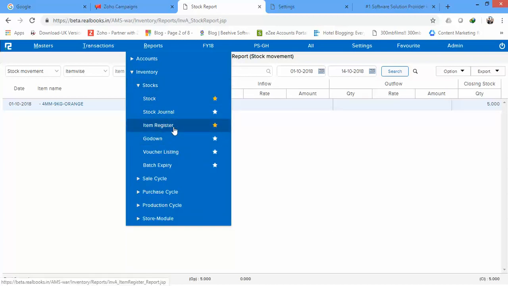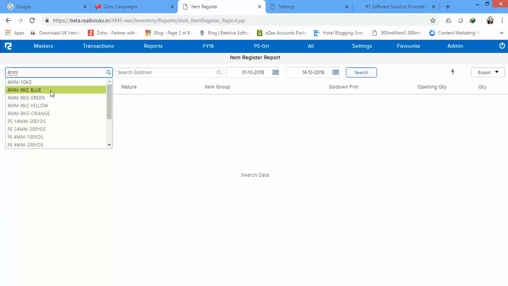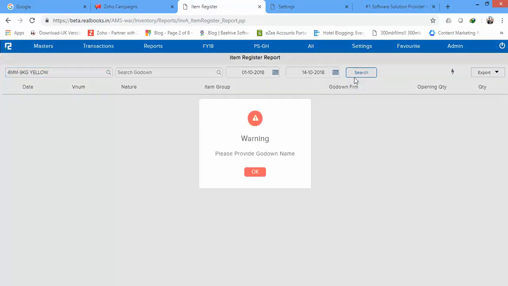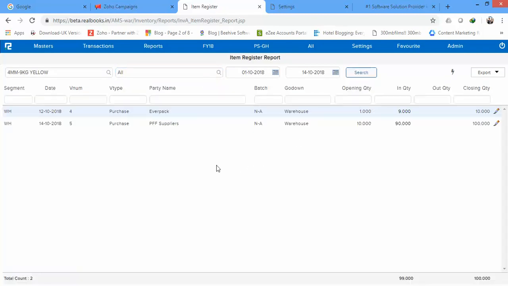and then you could have checked things like item register report, maybe you can check for all.